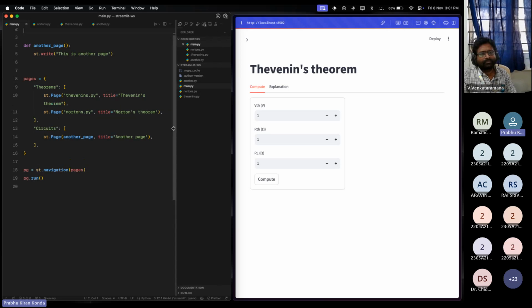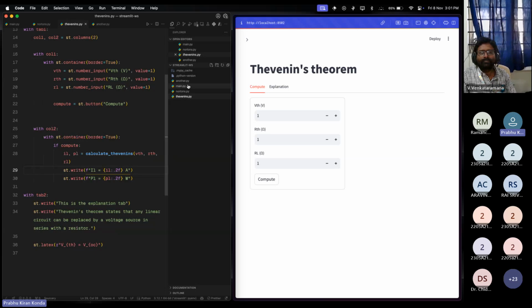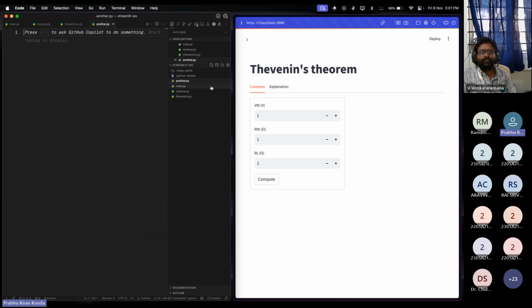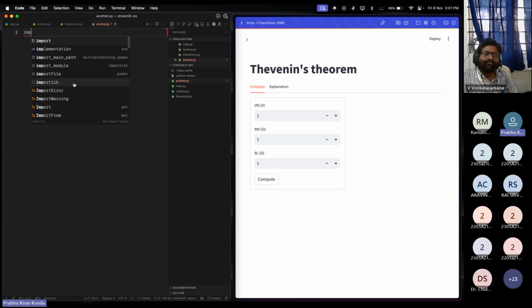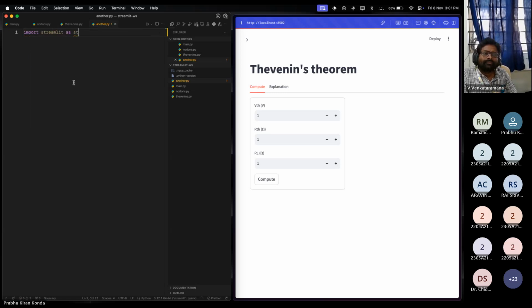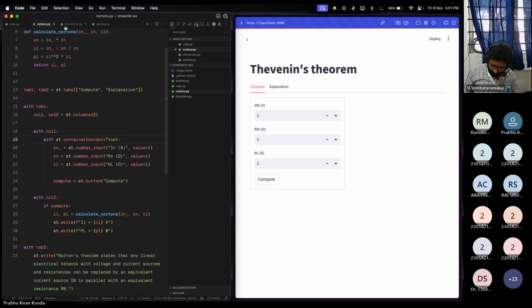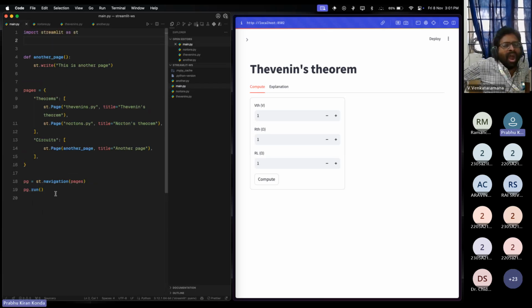Before that, I forgot to mention one thing. Let's understand this folder structure very clearly. We have main.py, we have Nortons, we have Thevenins, and we have another.py. I don't have anything in another.py, so let's put something. My root of the application, all my layout, is defined in main.py.